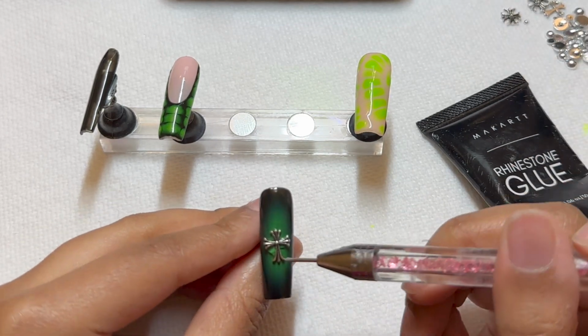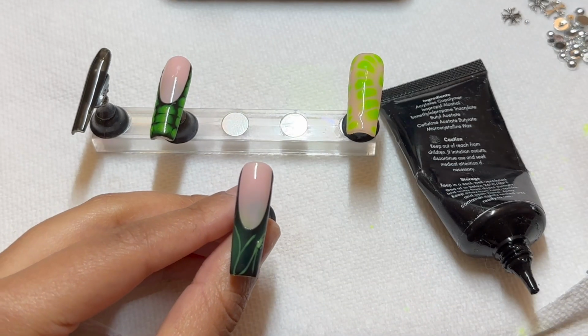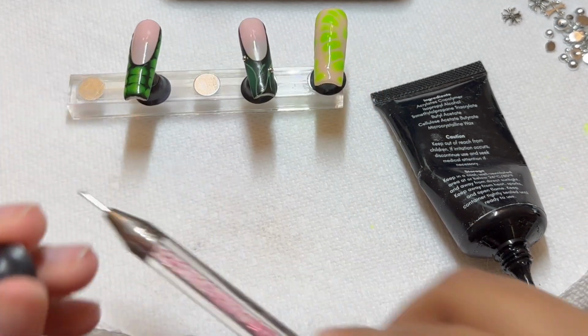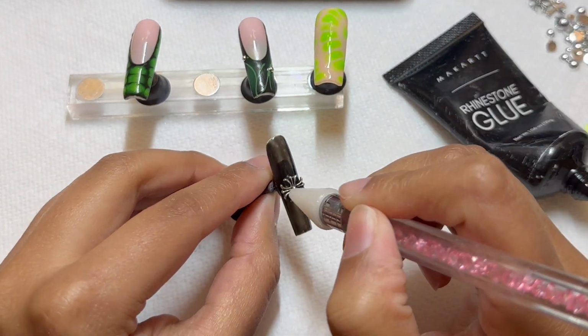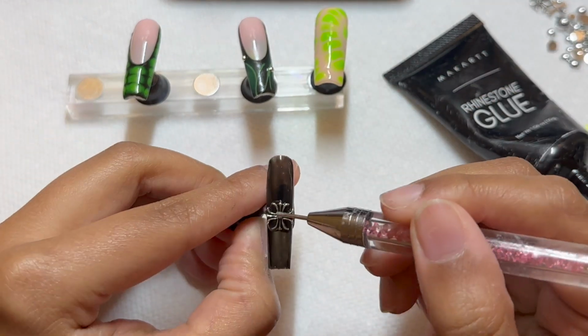I'm going to go in, of course, and add all of my charms. I do my charms at the very last step just because it makes the most sense and it's a lot easier to do it this way. The only nail that has a whole bunch of charms are the nails that only are colored black, and I used that black base so that I could put my charms on top. All the other nails have maybe like 1 or 2 different charms on there, and I could easily do that pretty quickly. But this one took a bit longer.